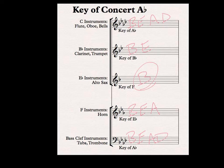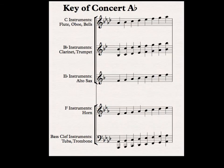So let's see what that looks like when you have to go ahead and play a concert A flat major. So here's your concert A flat major scale, depending on what instrument you have. You can see everybody has a different scale with a different key signature, but when the band plays these notes together, it all sounds the same. It all sounds like an A flat.